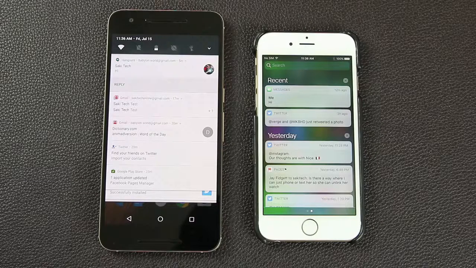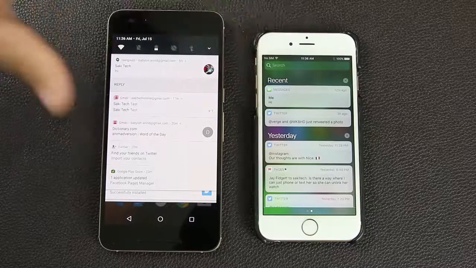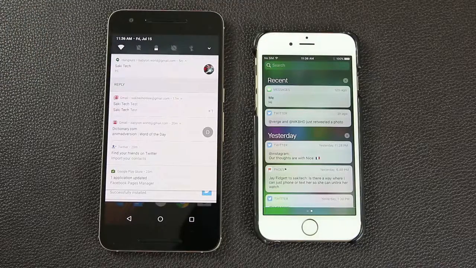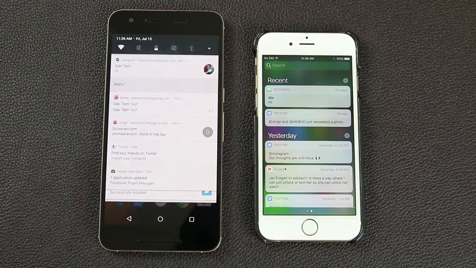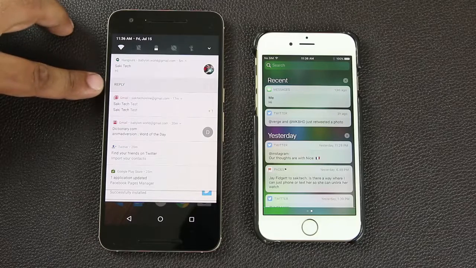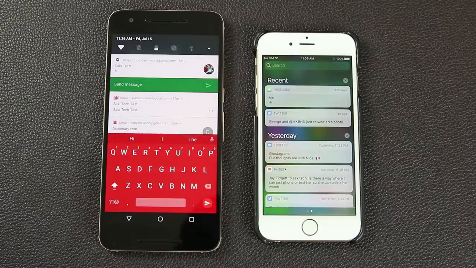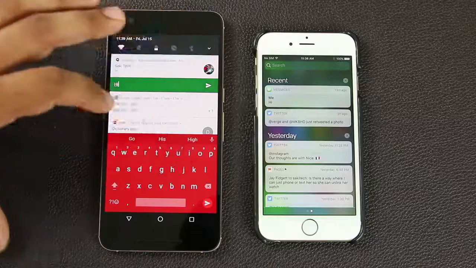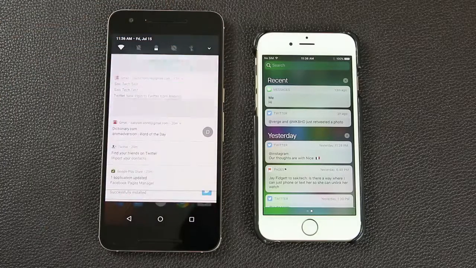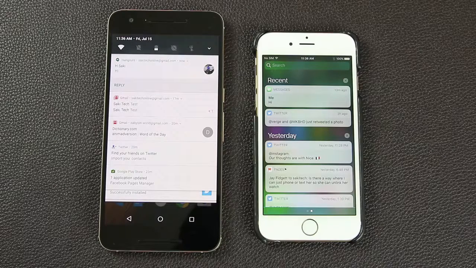Now, before I dive in, let me just quickly take a look at one thing. So here we have a text message and here we have a text message, okay? In both of these phones, you can interact with the text messages right through the notifications panel. So let's do the one for the Nexus 6P. As you can see, there's an option here that says reply. If you click on reply, you can respond to this message right here and right now. So I can say hi, and I can simply click send. And now, right from my notifications panel, I was able to respond to that message.